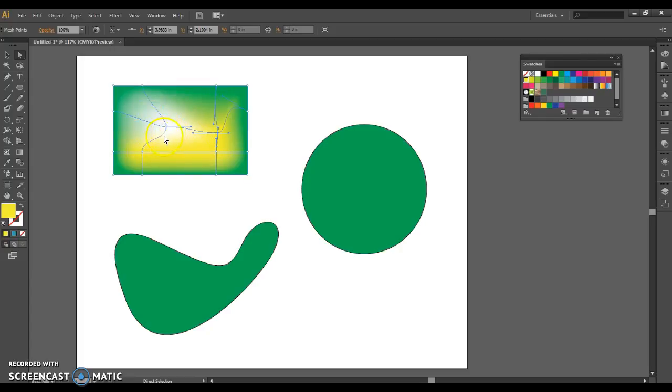So some other basics that we need to know about this. If you noticed, my shape here would look just like the others. It was green with a black outline. And if you notice right now, now that I've applied a mesh, I no longer have a stroke. I don't have an outline. That's because as soon as you put a mesh on, you no longer can have a stroke on an object. If you want to have an outline, you'll need to make two, and the second one will go on top and it will have no fill and a stroke for the outline.